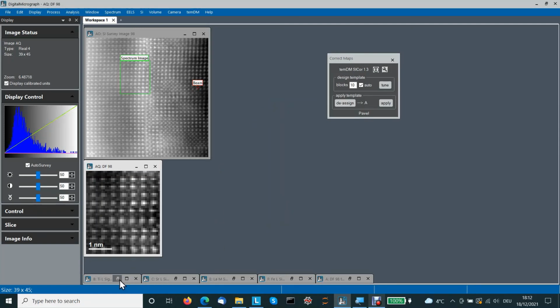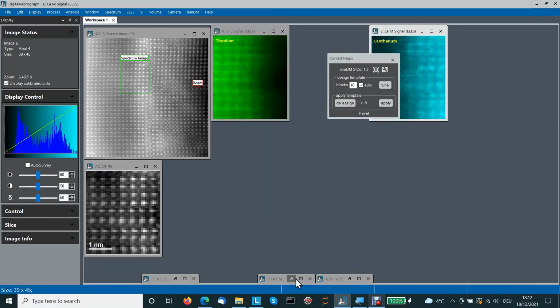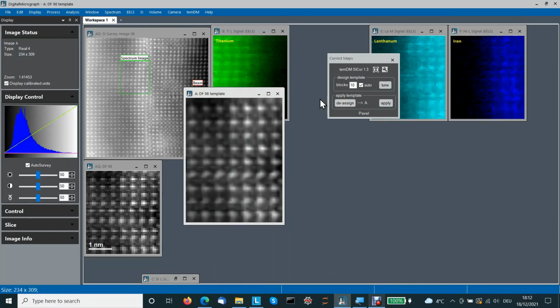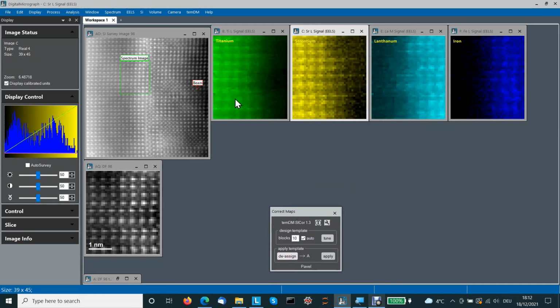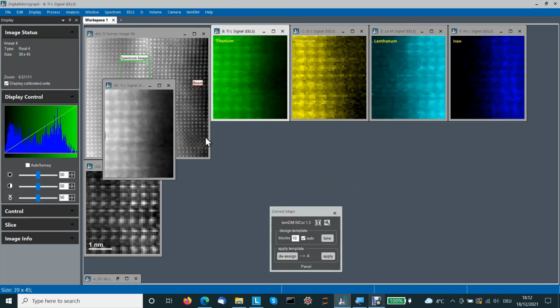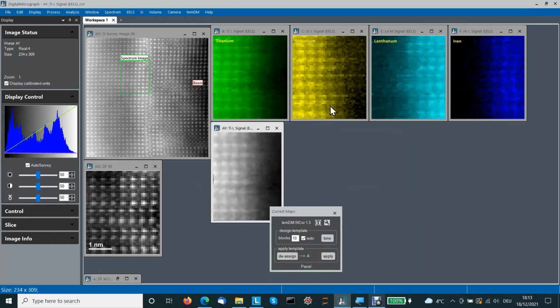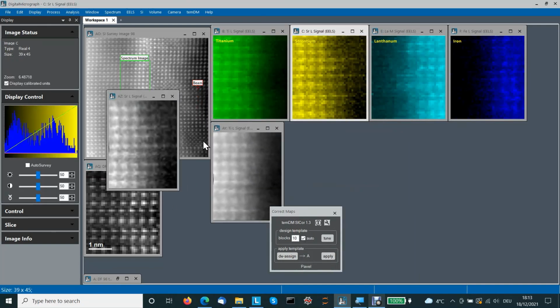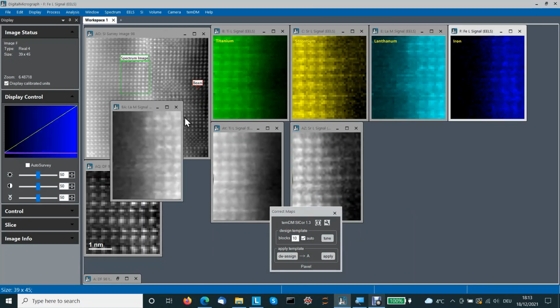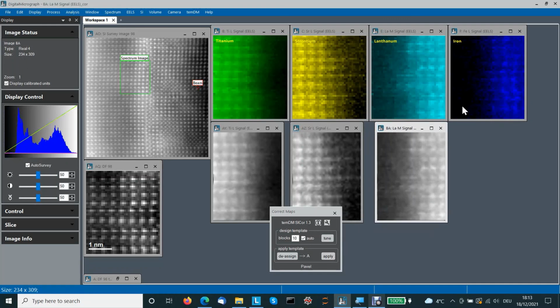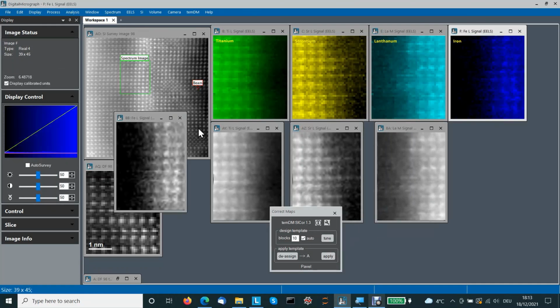And let's open our elemental maps. Good. Now just click on the corresponding map and press apply. We corrected the titanium map already, then the strontium map, then the lanthanum map, and then the iron map.